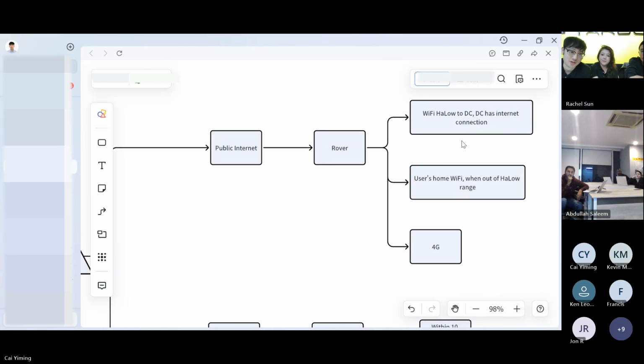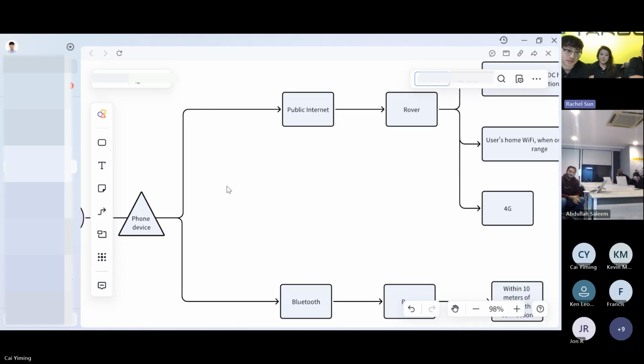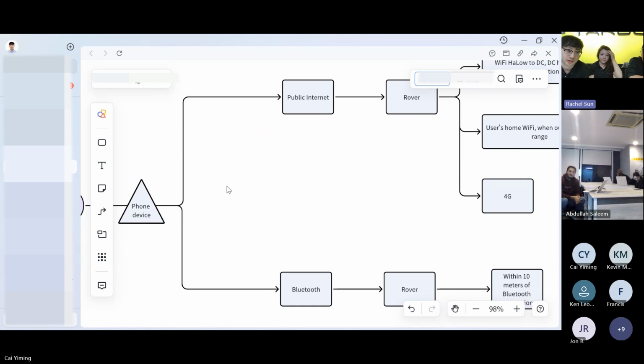And how does it communicate to your rovers then? Again, your DC head needs to have an internet connection, and then the Wi-Fi halo brings that data to the rover. Yep. Right. So I think your rover is using the Wi-Fi halo as a ride to get onto the internet. Yes. Can we say it that way? Yep. And then if that doesn't work, you will switch to the home Wi-Fi. If that doesn't work, 4G, right? Yep. So this is for all the Yarbo status and all the commands you send to Yarbo. So there's a different data stream.